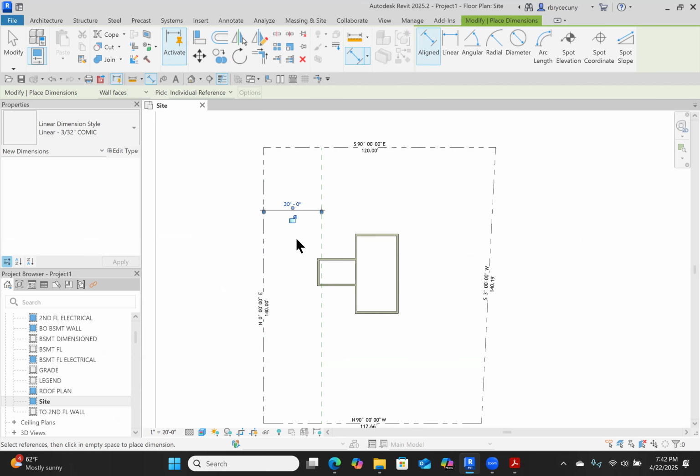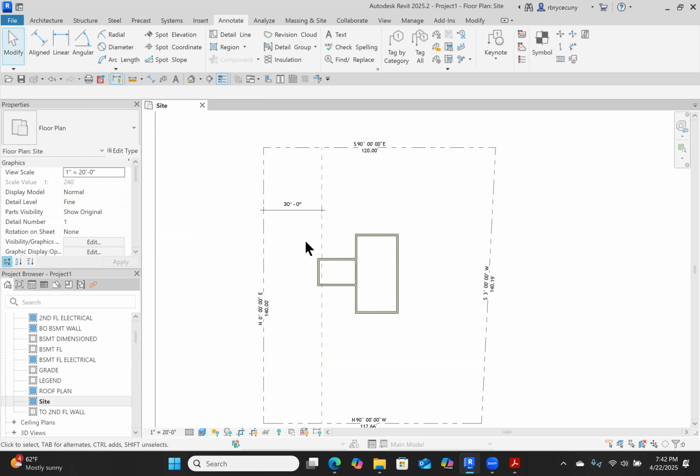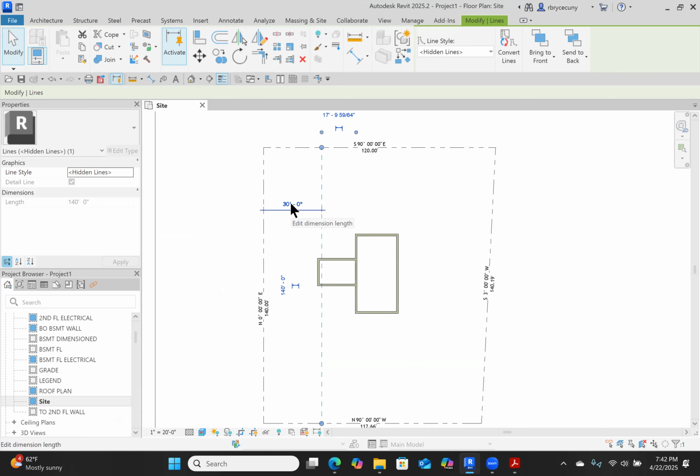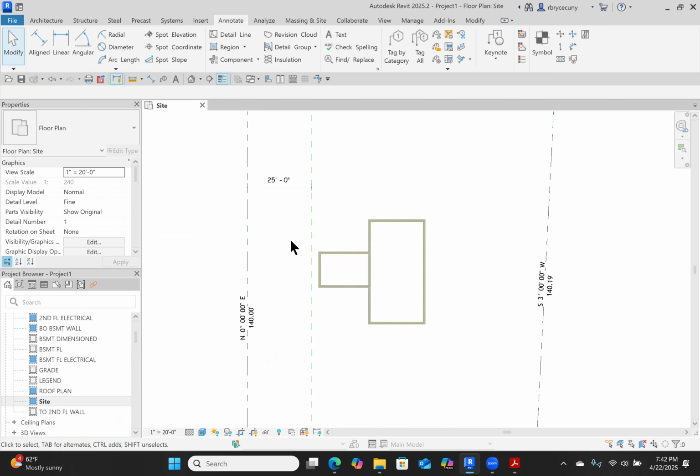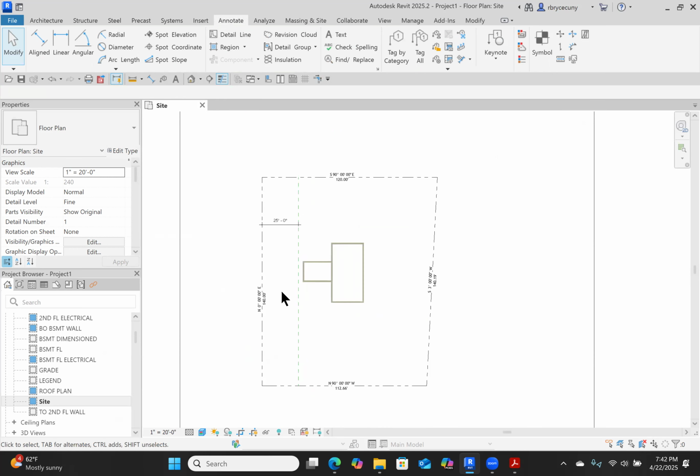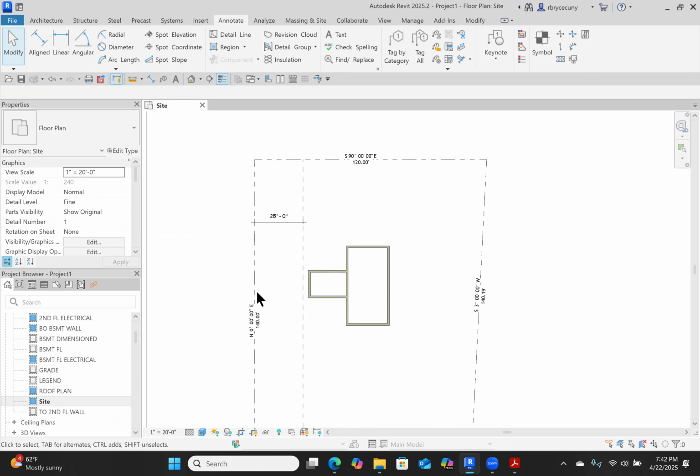Okay, so now I have 30 feet, but I'm going to say, all right, click on the object that I want Revit to move, and then I will click on the dimension and we'll make it 25 feet because that still works. All right, so we're better off here. Now let's assume that the particular municipality said if you want to have a side entry garage, it has to have at least 25-foot offset, which is really minimal. Definitely, it's not easy to turn a car in a 25-foot radius.